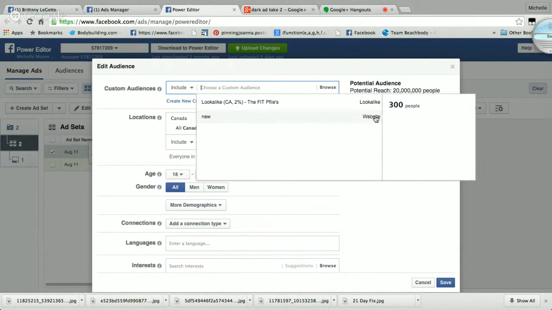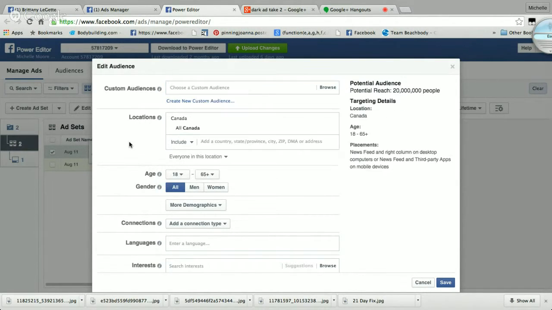This one is just for people that have websites. I don't think anyone on our team has a website yet, so I'm not even going to get into that, but it is something cool if you ever have a website. When we get to that point, I'll talk about it later.